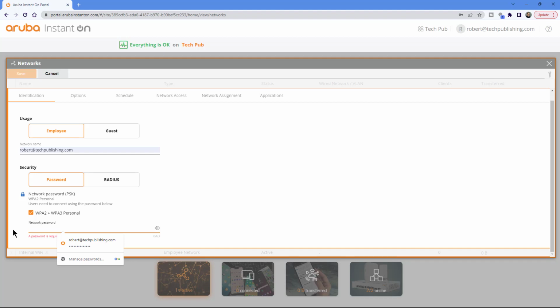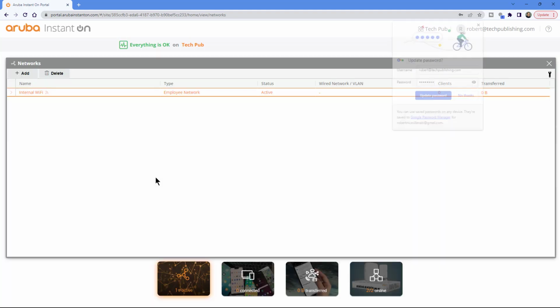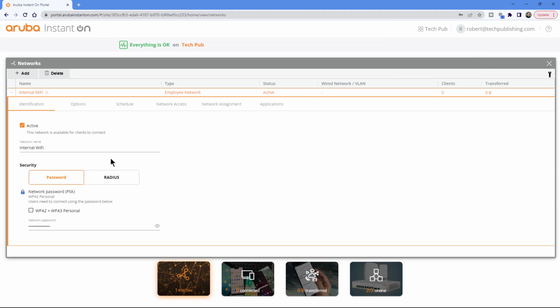So I'm just going to go ahead and put in something simple like password with a capital P and a 0, although that's not a secure way of doing things, and click the picture of the eye so you can see what it looks like. This shows you the different options when adding in a new Wi-Fi network. And if you'd like to make any changes to your existing one, you can just go ahead and expand, and you choose those same types of options.